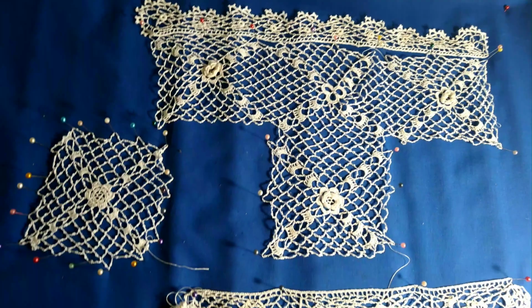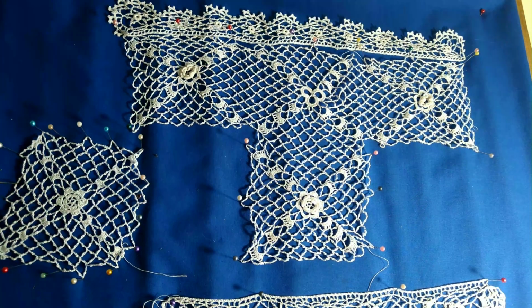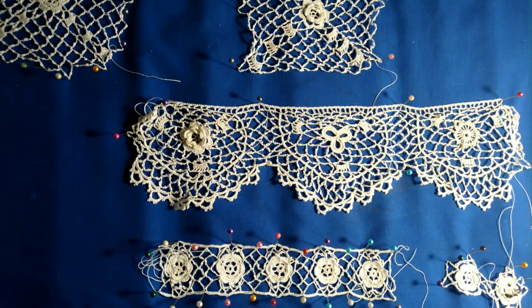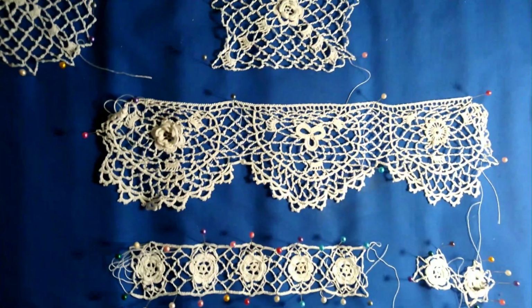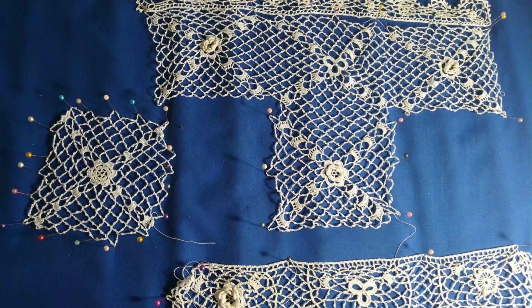So I'll be taking you along and making the motifs and showing you how to make the squares and the scallops and the inserts from scratch. And I hope you enjoy this. It's going to be fun.